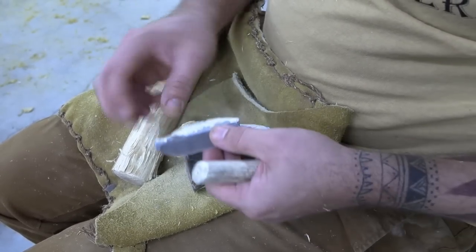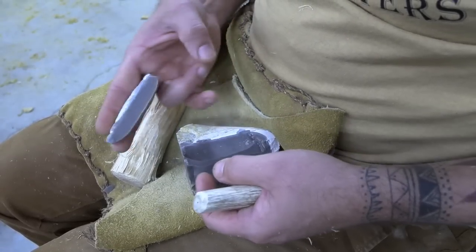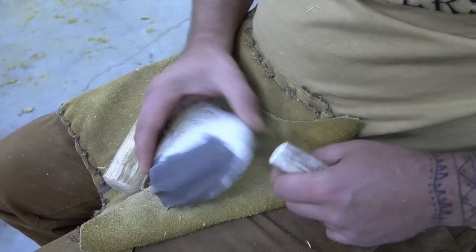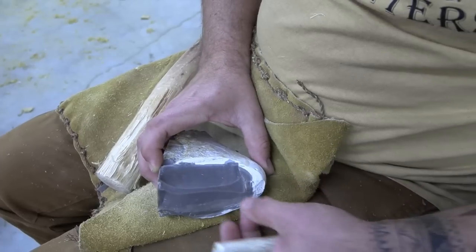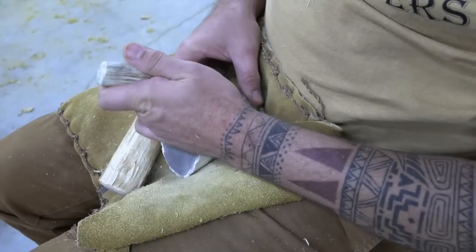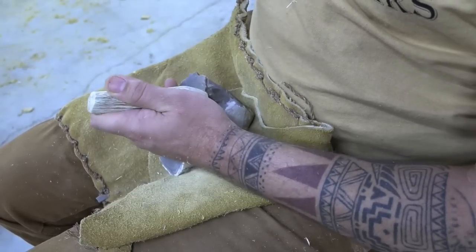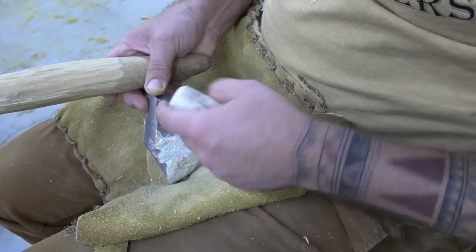There's another absolutely gorgeous blade. This is actually going to go perfect into one of those knives for our next bison project. But I'm sure enough just blowing this up right here. I'm hoping that maybe if I keep going it'll create a platform and I can drive it off this way. I just don't think I'm going to be able to drive down through. I really want to get this off, but you can see it's already crushed right there.